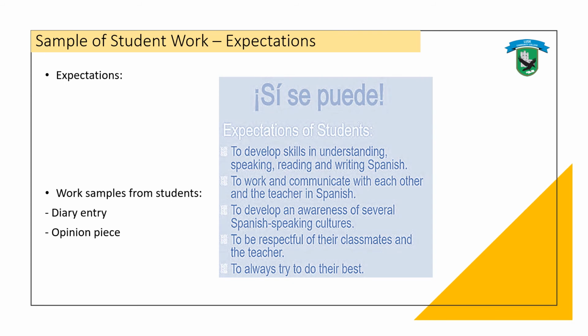In this section, we will show some samples of student work and what is expected of the students. Like all subjects, students are expected to try their best, to be respectful of their classmates and their teacher, to develop an awareness of several Spanish-speaking countries and cultures, to work and communicate with each other and the teacher in Spanish, and to develop skills in understanding, speaking, reading and writing in Spanish.